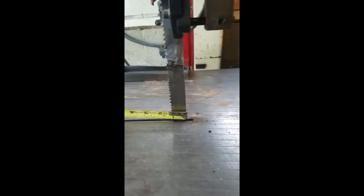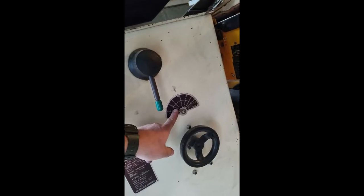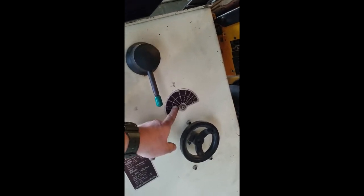Oh, heck, I haven't even checked. 1 inch. Alright, so this is a 1 inch metal cutting blade. We're gonna cut some metal. Well, actually, we're gonna see if it explodes first. Alright, let's put her into drive. There we go. Alright, so we're in low. And the drive is set to 30 meters per minute, 375 feet per minute.